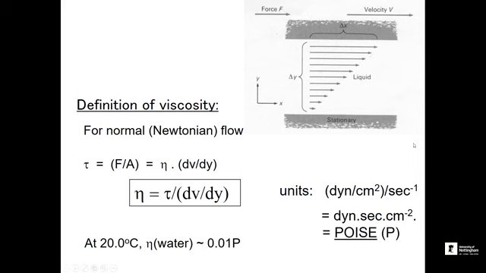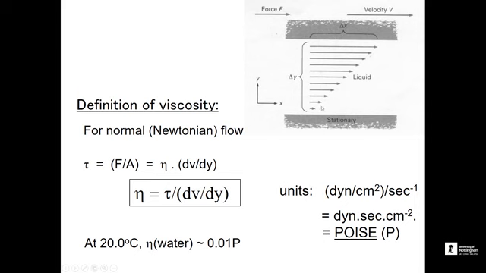Right? So this is liquid in contact with the glass, and when you get further and further away, the liquid moves faster and faster. It's not inhibited by the wall. So you have this gradient of velocity. So this represents a velocity gradient. And the force in this case is gravity. In the case of the cone and plate, it's the force of the torsion, the drive, the shearing drive.